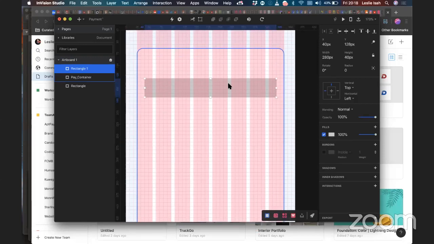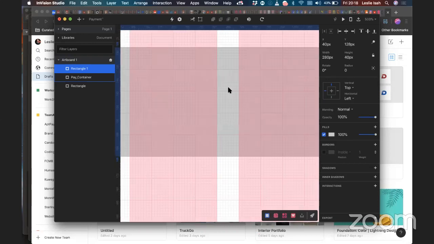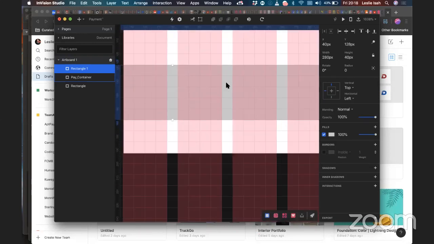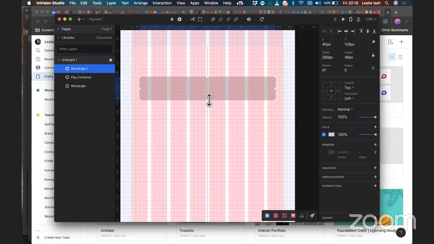So you're not really stuck on trying to manually add and subtract and do weird mathematics. You already know in your head that if I count four blocks, it's 32. If I count 5, it's 40. If I count 6, it's 48.